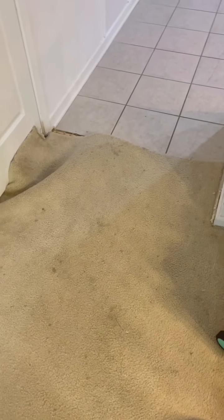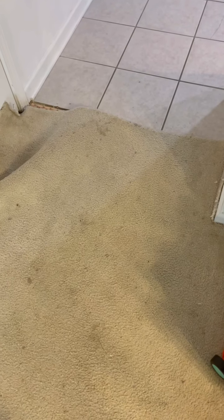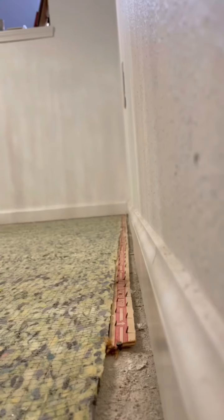As you guys can see, I'm continuing to make long stripes with my utility knife, and I'm gonna roll everything back so I can easily remove the whole carpet and replace it with a new one.